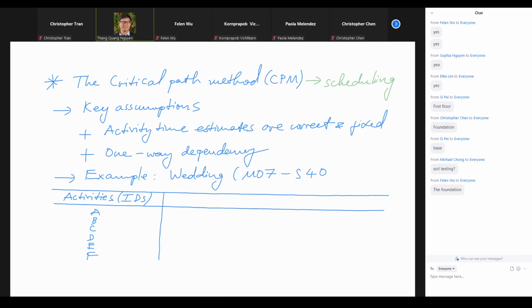The second column is for the IP. That stands for immediate predecessor, right? The first floor is an immediate predecessor of the second floor. So that's the second column.